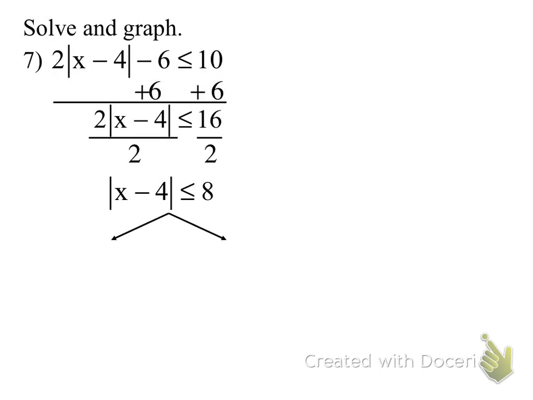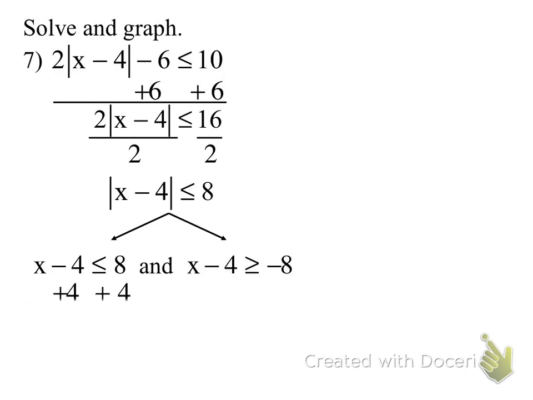And you would get this. Now, this is the point that you determine whether it is an and or an or statement. Is this an and or an or statement? It's an and statement. We don't make that determination until we isolate it. It's an and, that means it should be one line on the number line. Okay. And it's x minus 4 is less than or equal to 8, and x minus 4 is greater than or equal to negative 8.